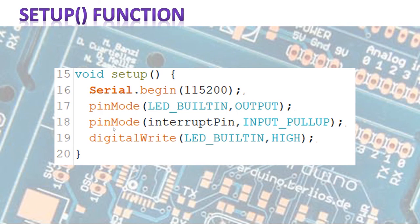Then we set pin two as an input. And you might have never seen this before, but basically what this does is it activates the internal pull-up resistor. If you want to know what pull-up resistors are, there's a lot of information about it — I'm not going to discuss that here. But it saves us from putting an extra 10K resistor on the board. And then finally we turn the LED connected to pin 13 high, so that you know that the Arduino is awake.